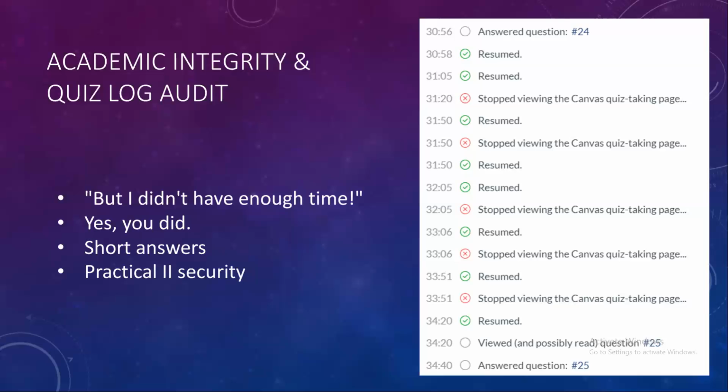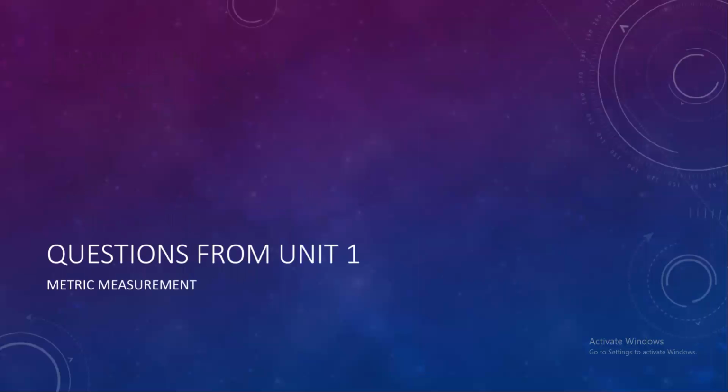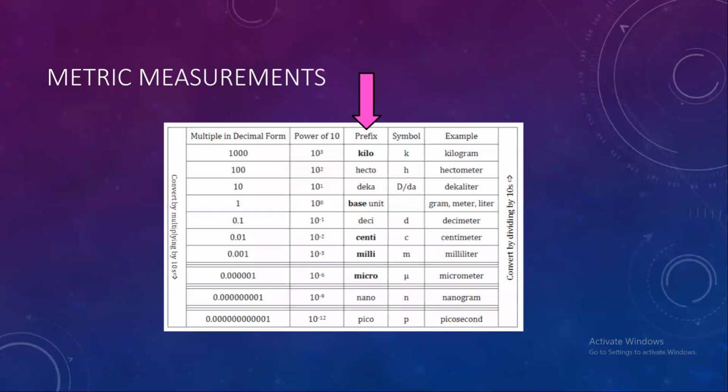Now, moving on to the actual missed questions. So for Unit 1, this was our metric measurement section. I'm going to be showing y'all some pages that I have taken these pictures either directly from my lab lectures or from our lab manual to show you that all of these questions were given to you in some form. I mean, all of the information was given to you, not necessarily the questions.